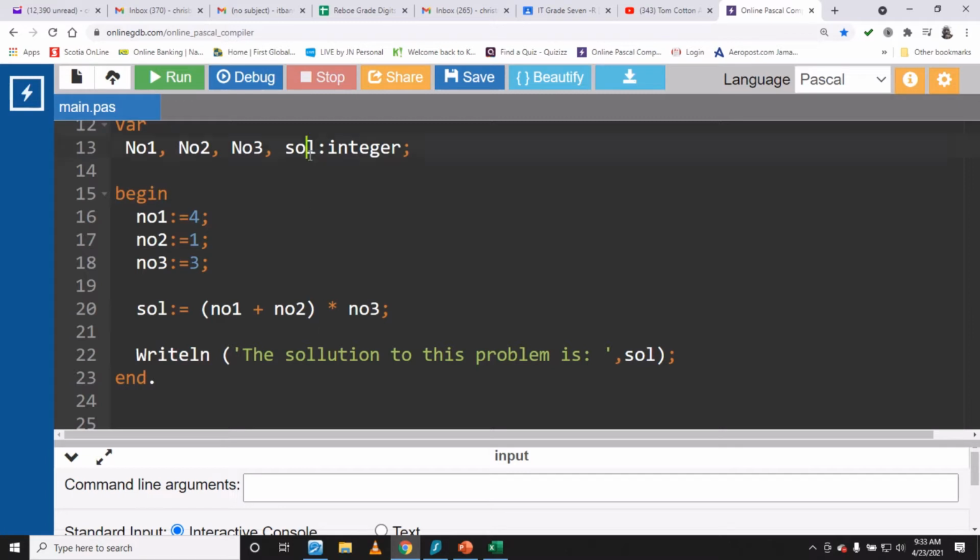Solution or sol is what we're going to use as the variable to hold the answers as we run the program. Now let me make this clear to you. Yes, I've seen where you can use writeln and do whatever. I'm not going to practice that. Not with students that I'm teaching programming. Because when you're teaching programming, you need to practice and reinforce certain habits, good habits, before you start taking shortcuts.